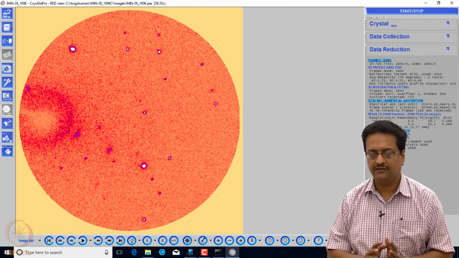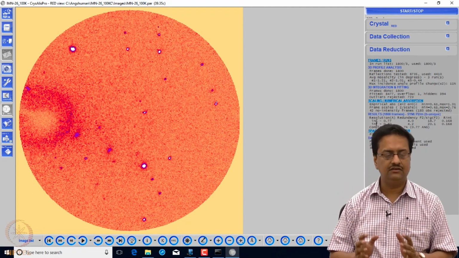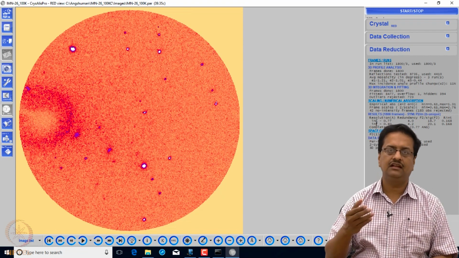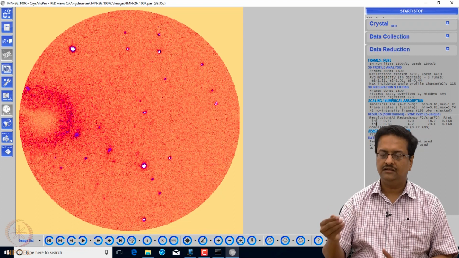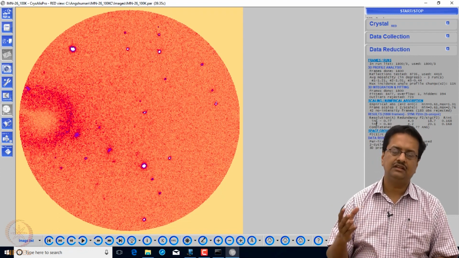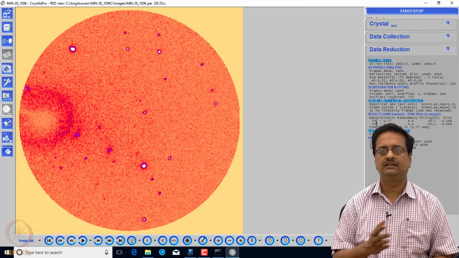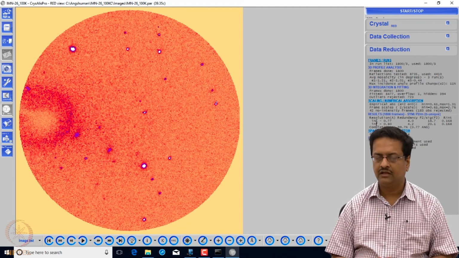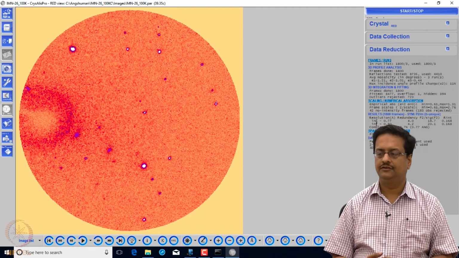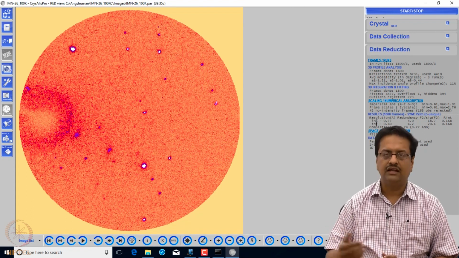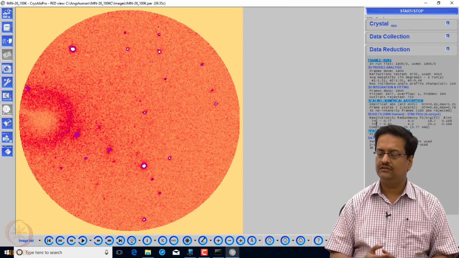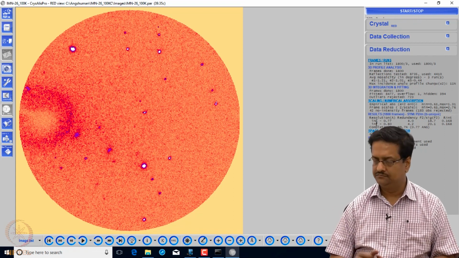So using this software CrysAlis Pro, what we have done today in the last about 15-20 minutes is that we have taken a raw data file and re-indexed it, we have examined whether it has any deterioration or any other issues, and then from there we have taken it down through the data reduction process. We chose manual selection of space group so that we could ourselves decide what the space group should be, and then we just saved the data.